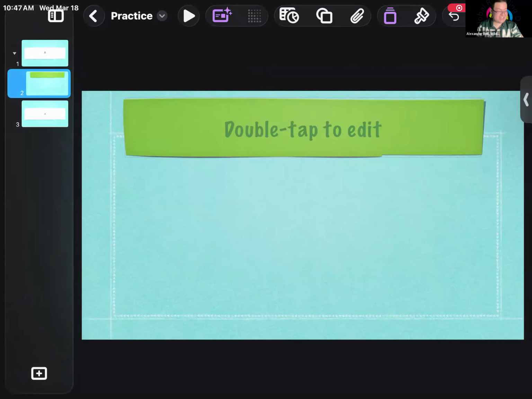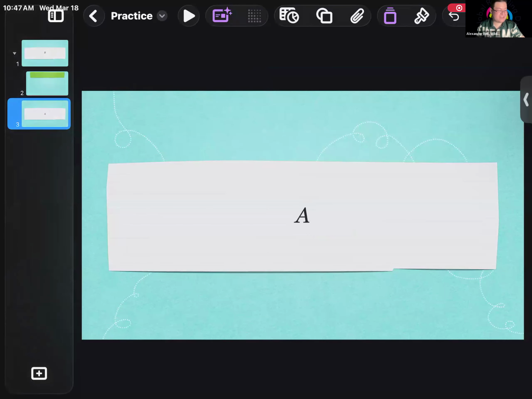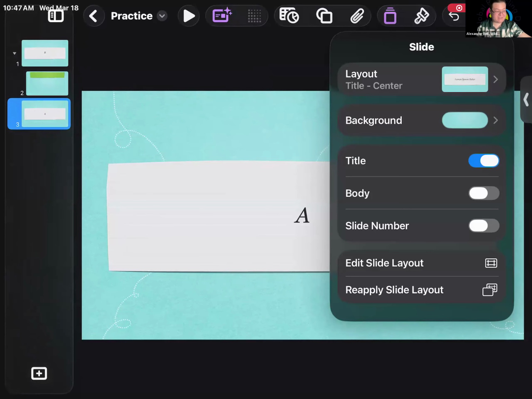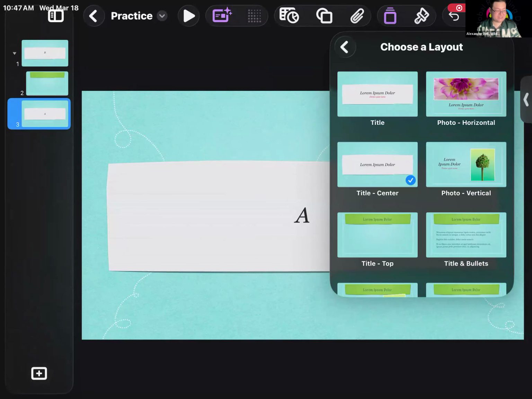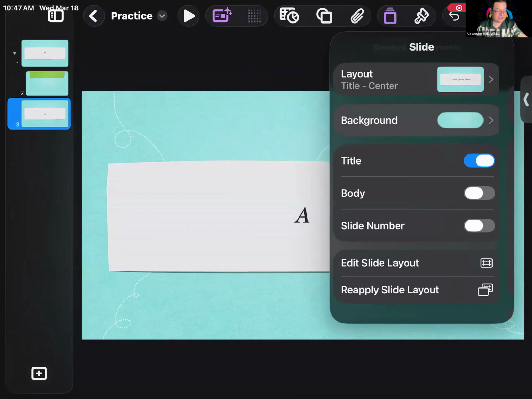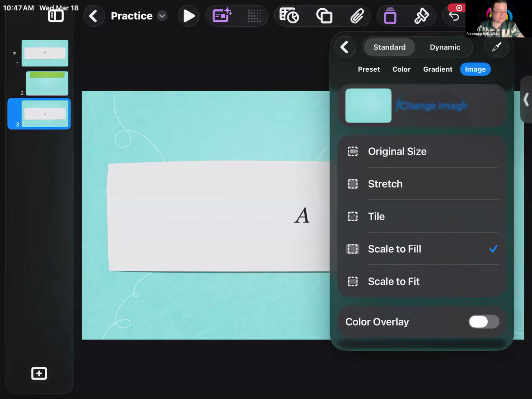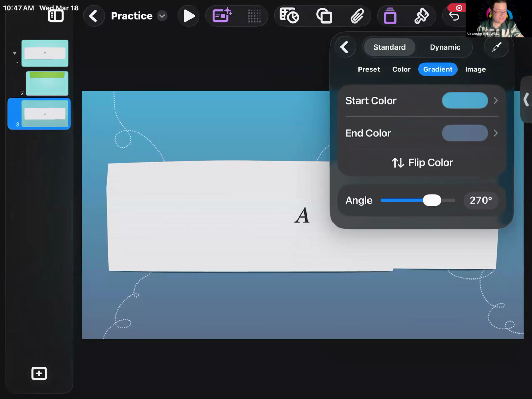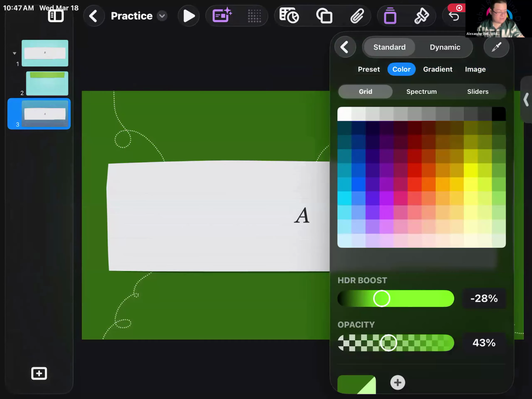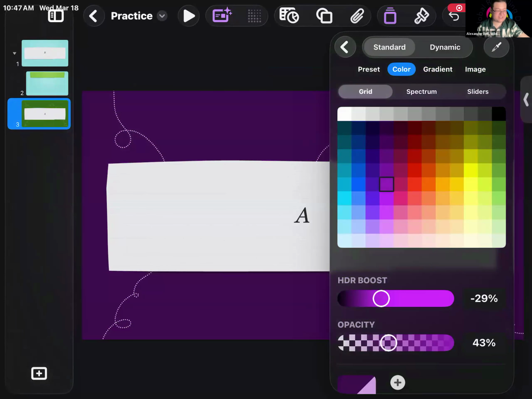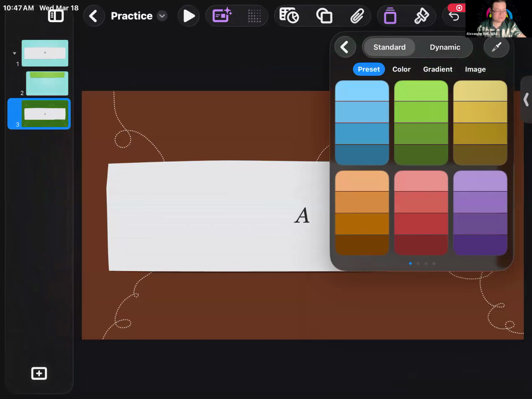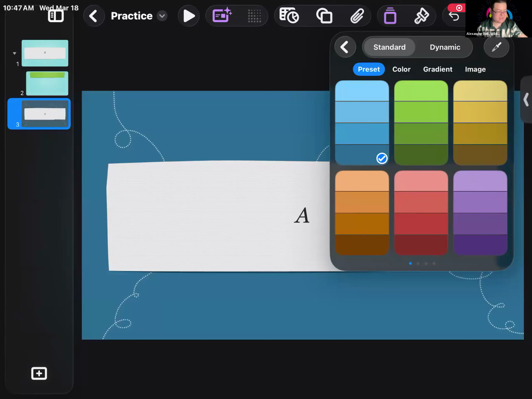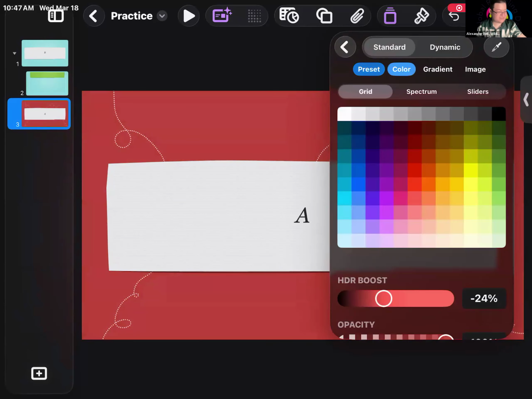Okay, you see I'm not in any of the text boxes or anything, right? And then if I hit the paintbrush icon, look at that. The slide. I can edit anything about the slide. The layout. So I could choose a different layout from before. The background. So maybe I want, look, let's see, a color, maybe. Yeah, I want it to be green. I can choose it or purple or whatever, right? Preset. I could do this one. Oh, I like it. So I like all these different colors.